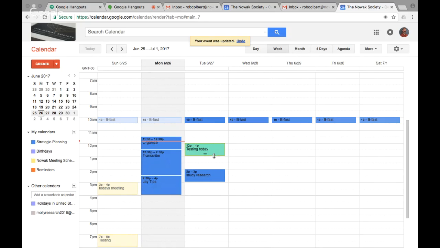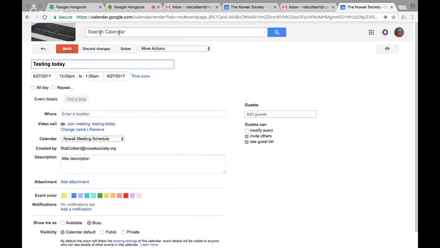You can also extend them. Like, I want to make it a 2-hour meeting, or I want to make it a half-hour meeting. That's just done by drag and drop. You click it, drag it around, do stuff like that. Also, if you click on the link, it'll bring it back up. You can modify it, anything like that.